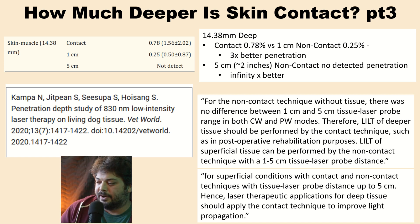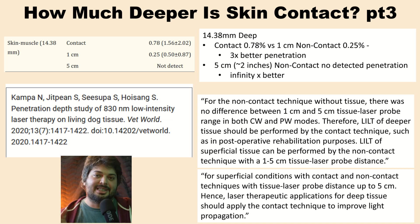Some of the study's key conclusions: there was no difference between 1cm and 5cm for non-contact modes of treatment. They clearly conclude that for superficial conditions, non-contact can be used, but for deep tissue, you should apply the pressure technique. The important emphasis is that it doesn't matter if it's 1cm, 5cm, or 10cm — non-contact is non-contact. I see some dosing guidelines say that being six inches away gives higher intensity for deep tissue treatment and 12 or 24 inches away is for superficial tissue, but that's not the kind of deep penetration that clinical studies reference with the skin contact technique. Whether you're six or 24 inches away, it's inherently superficial if you're not getting skin contact.